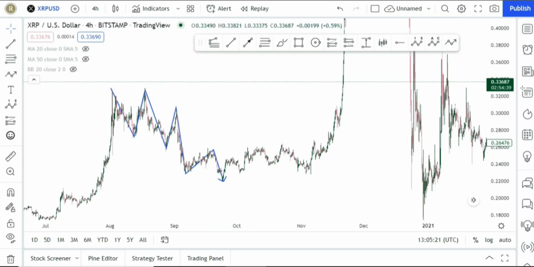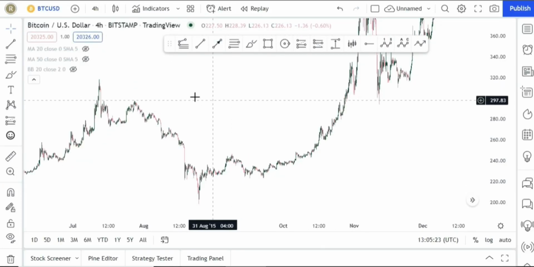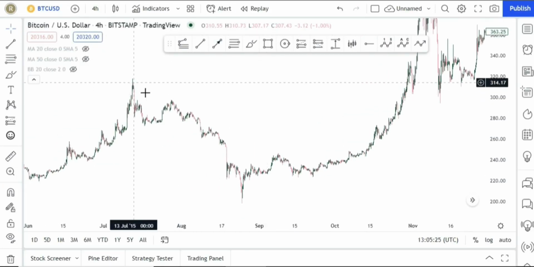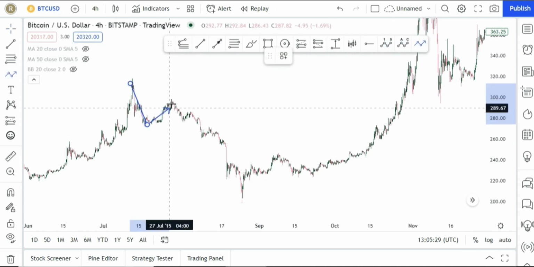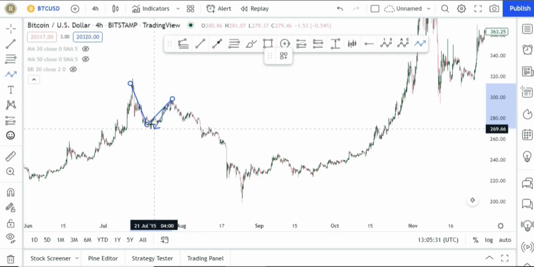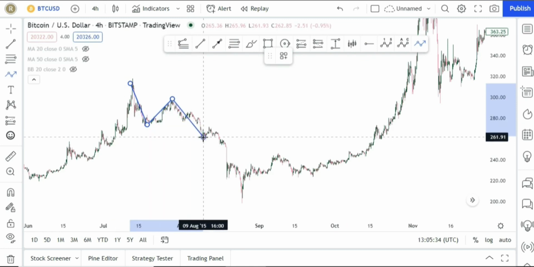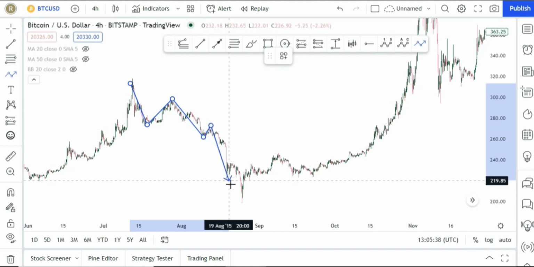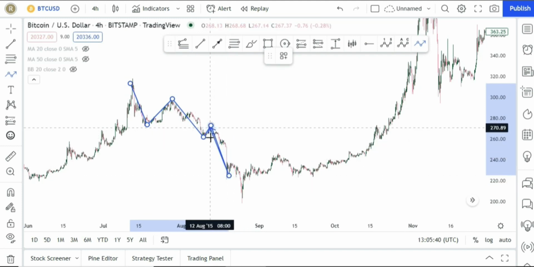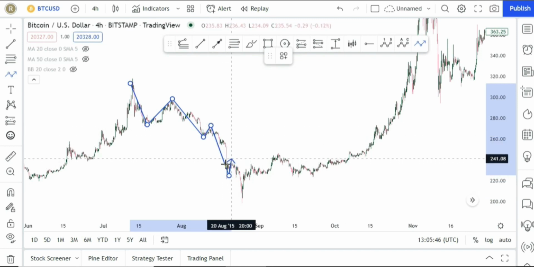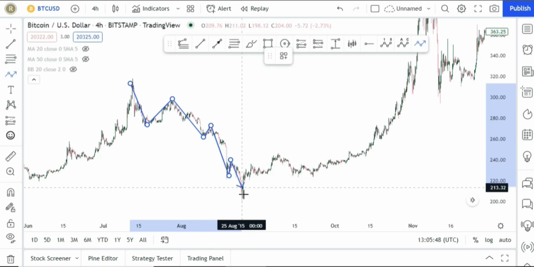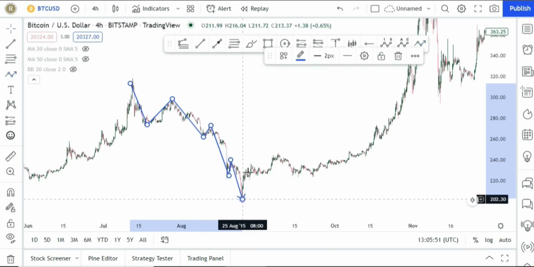Let's quickly check the second example here, which is the Bitcoin price chart. Back then in 2015, you can see that we have the same structure here, where you have your wave 1, right? You retrace right there, you break below wave 1, and then you get to wave 3, then you come up in a 4th wave, right? 5th wave. In your 5th wave, you should come up with 5 Elliott wave counts right here. We can actually have them. I'll zoom in and count them with you together. Then we have our 6th wave right here, and then the 7th wave will mark the bottom.